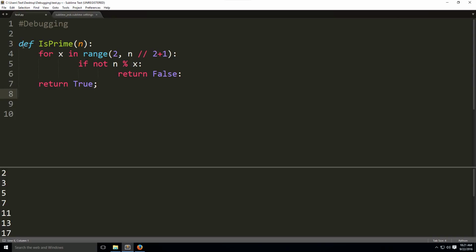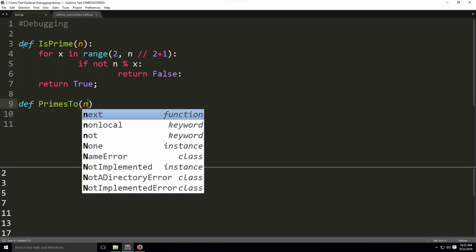All right, so here we have a simple prime function where we just check for prime numbers. We're checking in this range, and if this condition doesn't check out, then we don't have a prime number. You know what a prime number is. But anyway, moving on. That's not the main goal of this tutorial today. This is just an example to be used for debugging.